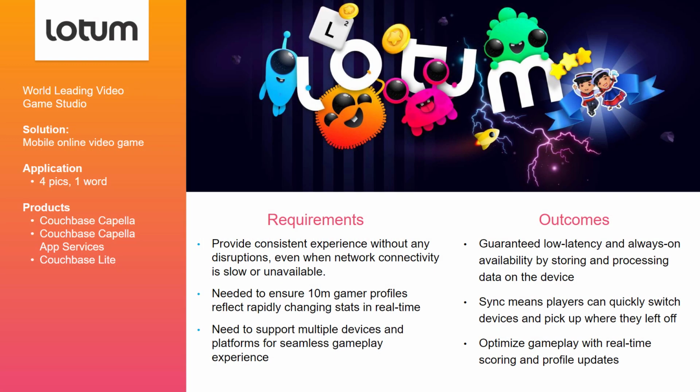Mobile games have to handle unpredictable traffic on unreliable networks that could slow or fail at any time, making it a challenge to meet expectations for seamless gameplay and guaranteed availability. Game developer Lodem knew how critical it was to keep their gamers happy and playing regardless of their device or the state of their network connection. So they turned to Couchbase for the scale and speed necessary to meet the demands of its worldwide user base.